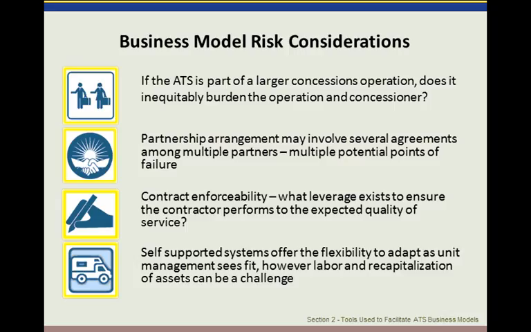So right here we kind of want to summarize some of the risk considerations of the selection of the various business models. If the transportation component is part of a larger concession operation, does it inequitably burden the operation and the concessionaire? And by that, I want to stress the idea that most ATS don't generate revenue. So if you put a lot of stringent requirements on the concession operator, it's costing them more in time and effort than maybe it should, and therefore you could actually lose concession opportunities.